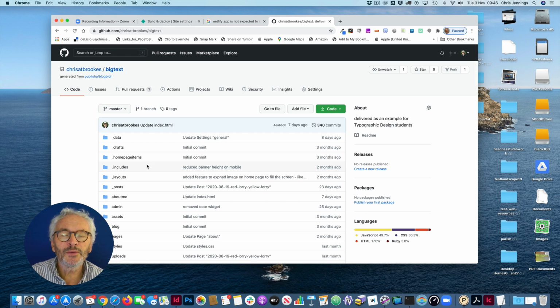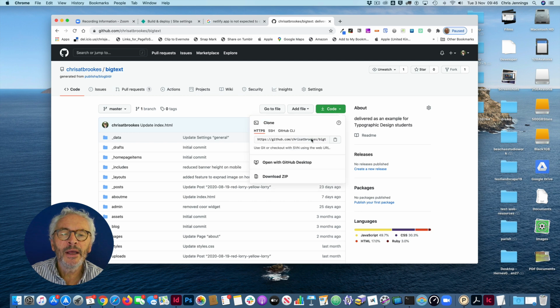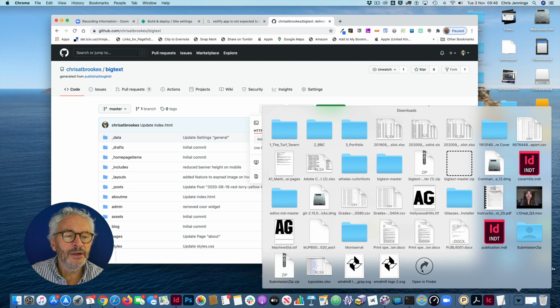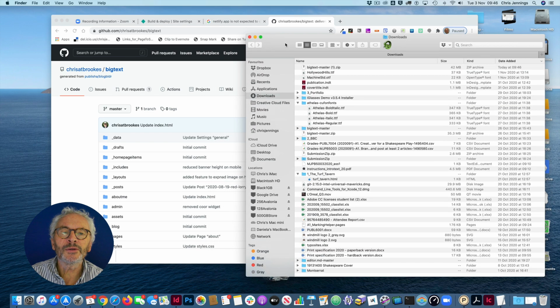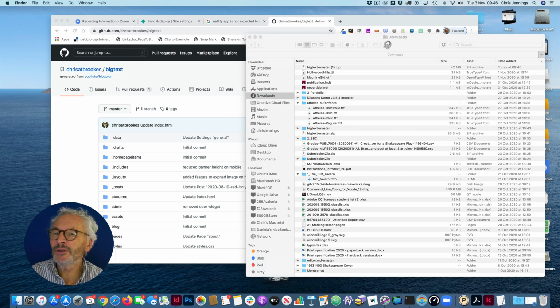You may have already done this once before, but all we need to do is to go to this code button here and download a zip of all of this. So we're downloading all of the content into a zip file. Now, depending on the browser that you're using, this is going to either unpack immediately if you're using something like Safari, or in my case I'm using Chrome, and that means therefore that it's gone into my downloads folder over here. You can see, and what I'm going to do is to get a copy of that.